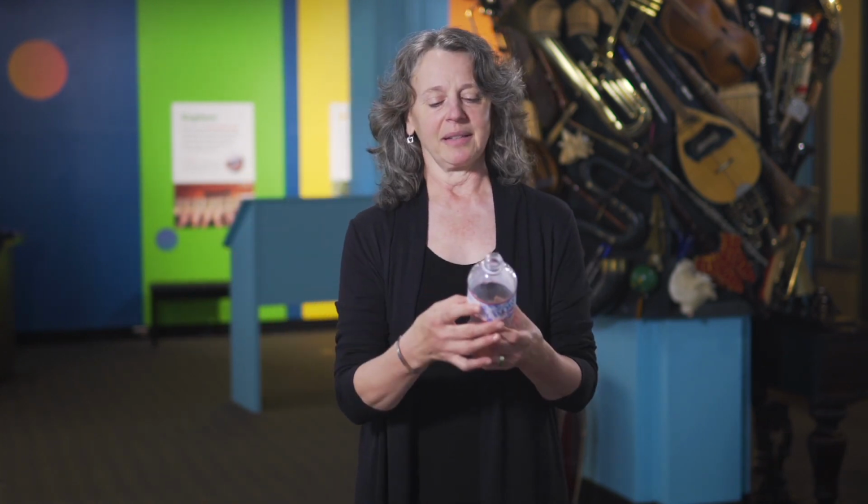Now you can make a really simple flute at home with a bottle. So this bottle is 20 ounces, and it's a water bottle. And all I've done is I've emptied all of the water and kind of cleaned it out, and I can play it like a flute. I've got a pretty good sound because I've played flute for a long time, but if you're playing it for the first time, let me talk a little bit about how you do it.